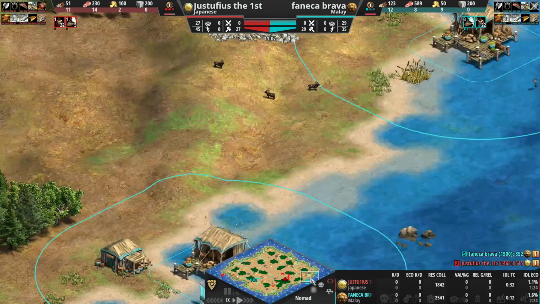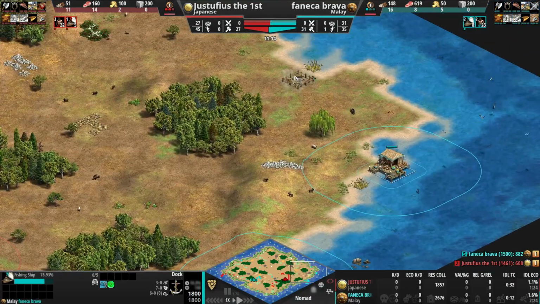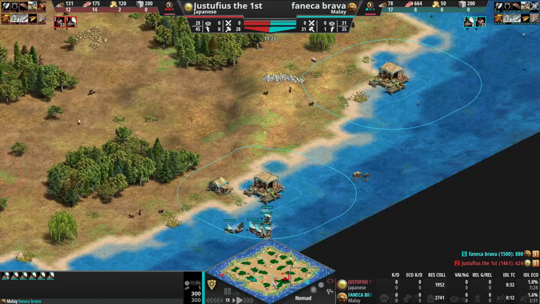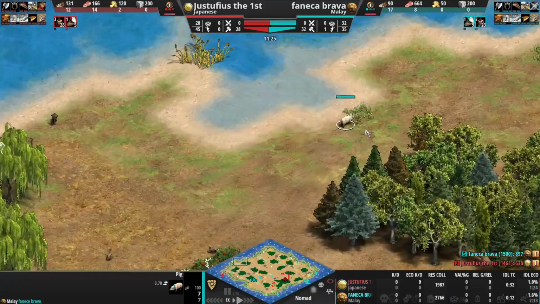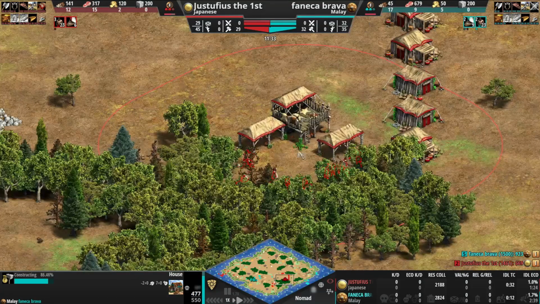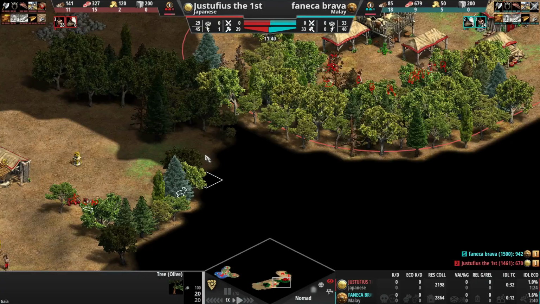Yeah, I guess this was the score difference. 2 docks, and I guess scouting with this pig is what resulted in the score difference. Obviously, I did not have the benefit of seeing that while playing the game.